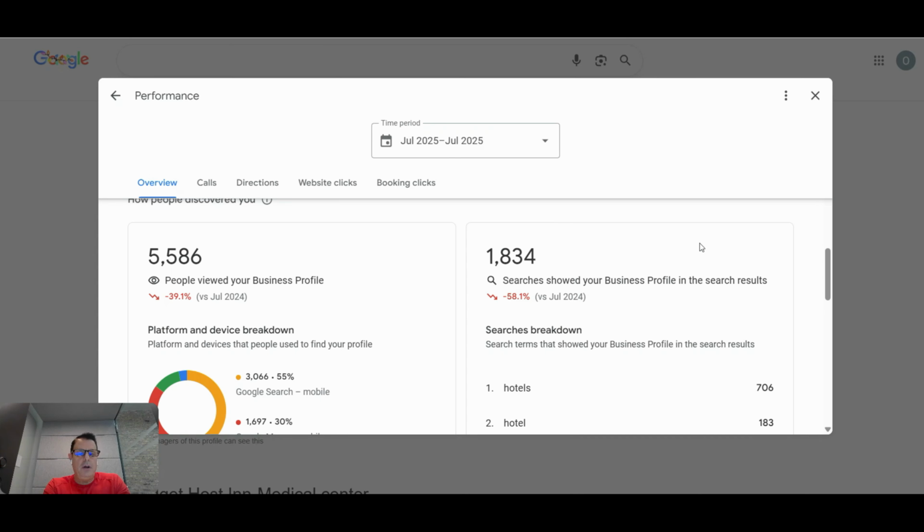I have a lot of hotel owners and operators that ask me about Google. And I always refer them to this page. I run reports or information for them out of this page. I take screenshots or review it with them over the phone. But I think it's important that the owners are able to access this. They should have access to their Google profile, but they should be looking at this information as well. And all the information should be up to date.